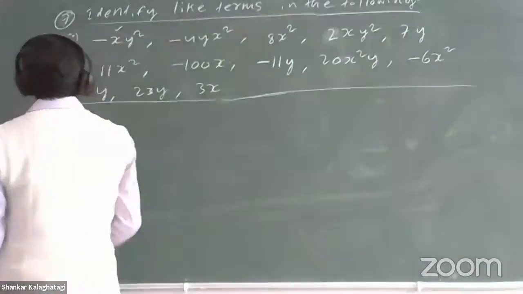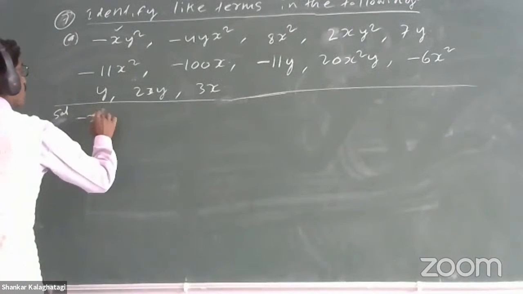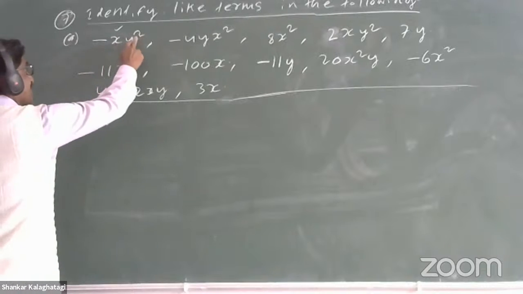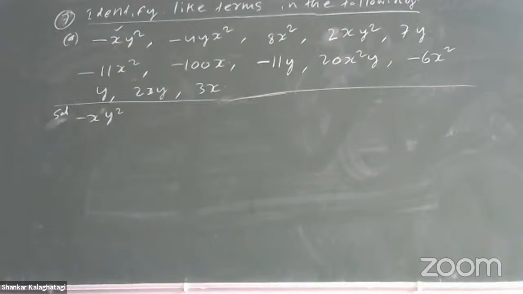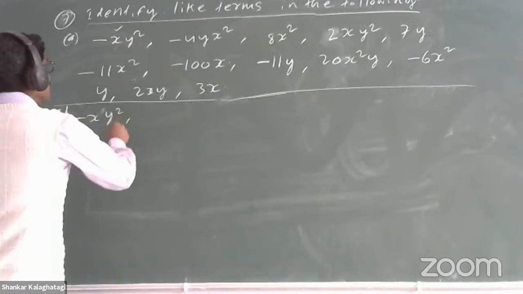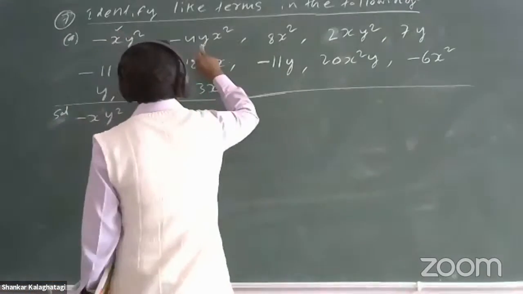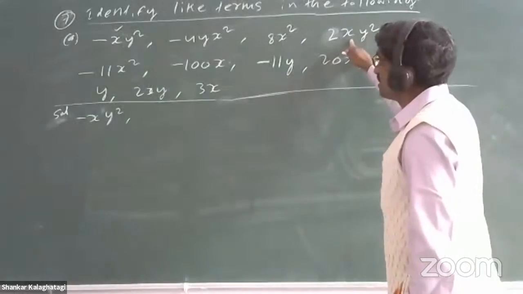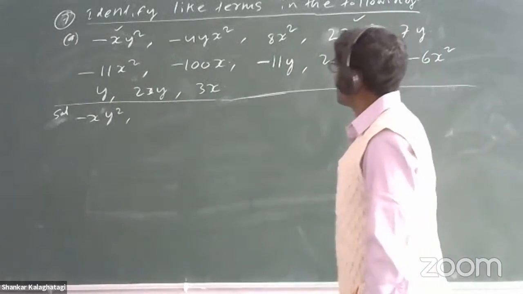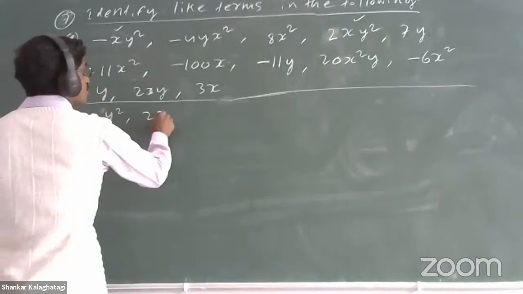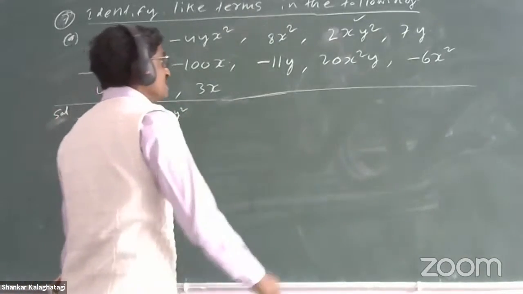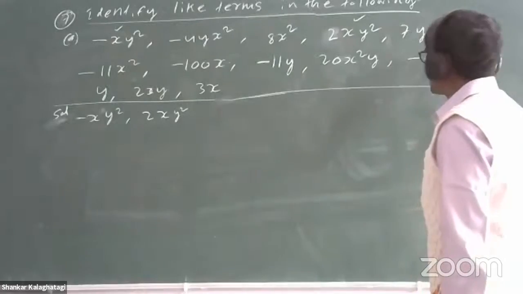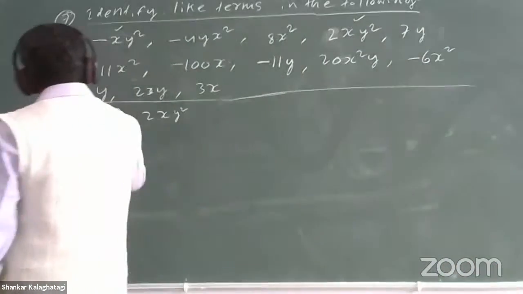You have to choose everything. Okay. Minus XY square. We have to find XY squares only. Which all XY squares are there? No, you have to write here separately. This one I have taken. This is YX square, not XY square. Here XY square is there. I will take this one also. 2XY square taken. Any more? Here X square Y is there, X square. Okay, only 2 are there.